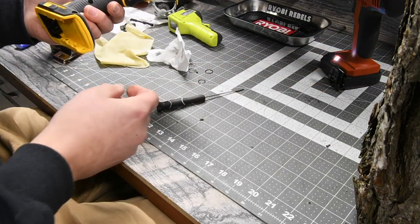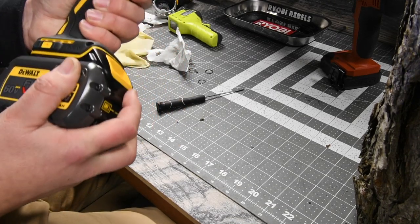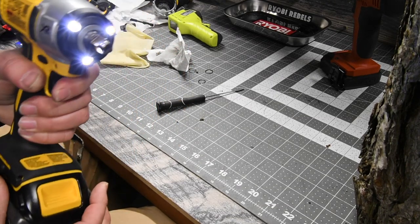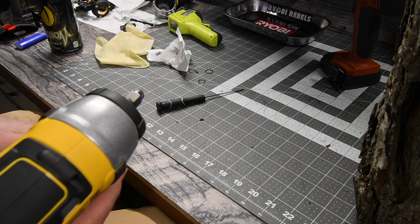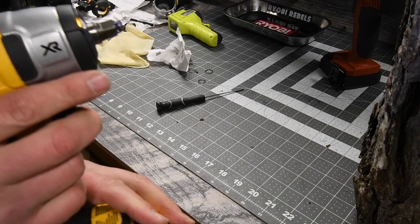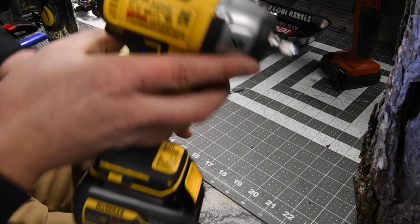Alright, I think that is it. Let's put the battery in there, make sure everything works just fine. That is forward. Yep, all three work. Forward, stop, and reverse.